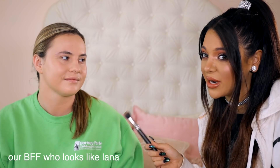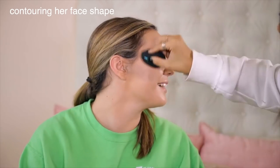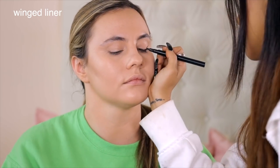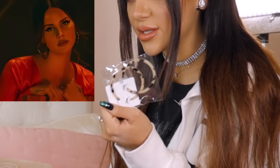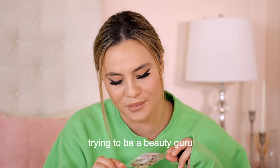So I'm Gabby, and I'm going to be doing Jessie's makeup like Lana. Fun fact: Jessie's way better at makeup than me, so I'm just going to help her sculpt her face — contouring her face shape — and then do that crazy long eyeliner, because that's the eyeliner Lana wears. Jessie's going to finish her makeup, but these are her earring accessories for the look. When Jessie puts on her dark angel outfit, she's going to be using blue eyeliner because Lana has blue liner in that scene. She has pieces out in the front and then it's in a low bun in the back. Now I'm putting in these tortoise hoop earrings.